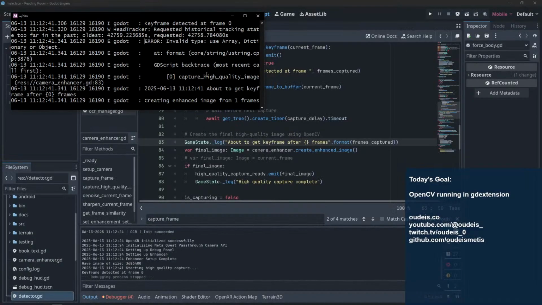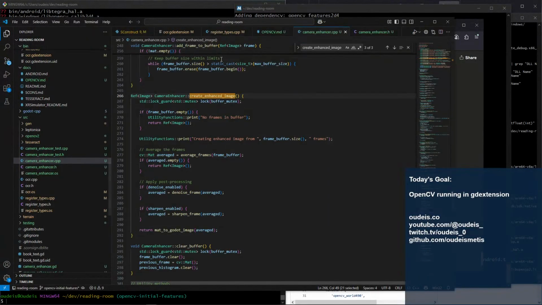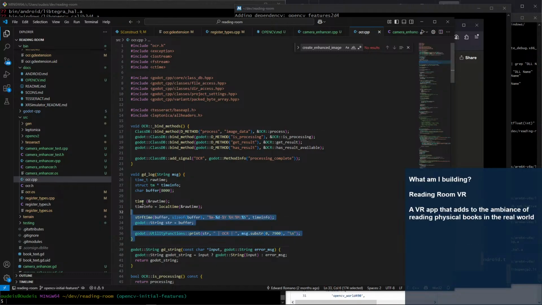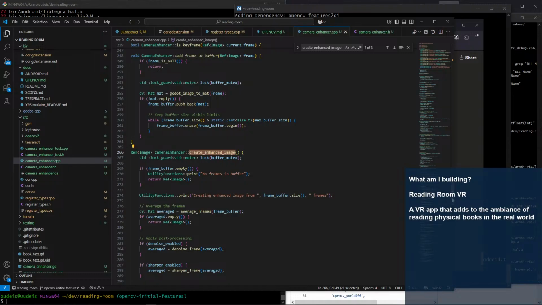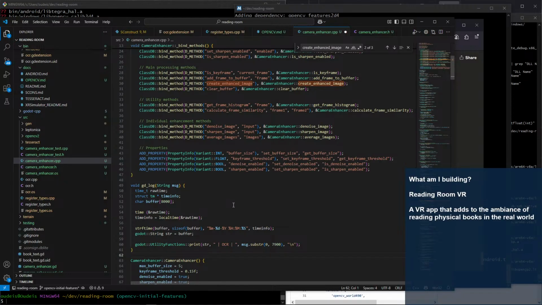All right, let me add log statements to the C++ code. And I don't want to figure out how to do this the right way. So for the moment, I'm just going to pull this over. And I will paste that.